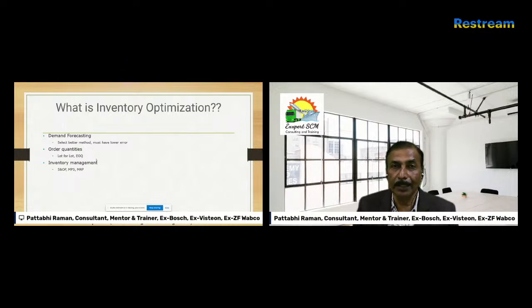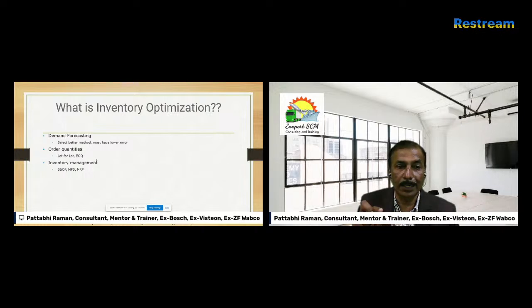The direct involvement of an inventory planner could be the planning parameters we set in the ERP. So you should actively participate in S&OP, MPS, MRP, understand all these processes, how they happen, and you must be trained in the process to use them, or your team, if someone is using them, should know how to use them. If they get any action message, they should know how to get it resolved. Simply closing the action message doesn't result in any benefit. This is what could be a core planning or inventory controller function.